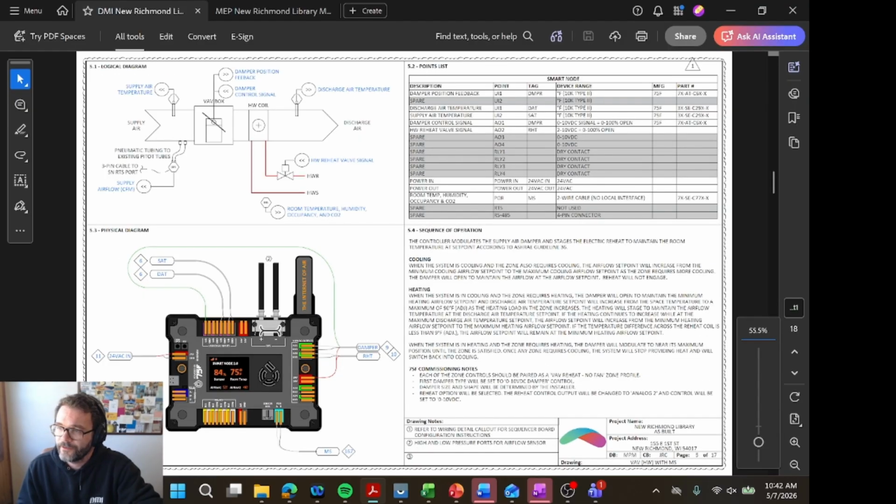And each of these drawings is broken into 4 quadrants: logical, point list, physical diagram, and our sequence of operations. More complex pieces of equipment, the quadrants might be on multiple pages. You might have 4 pages to cover each quadrant on more complex equipment. But we do include all 4 because they're all very important to getting it wired and configured properly.